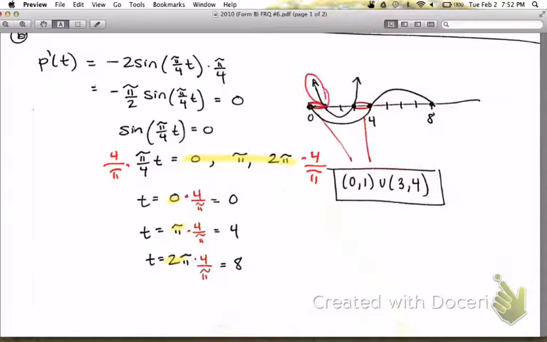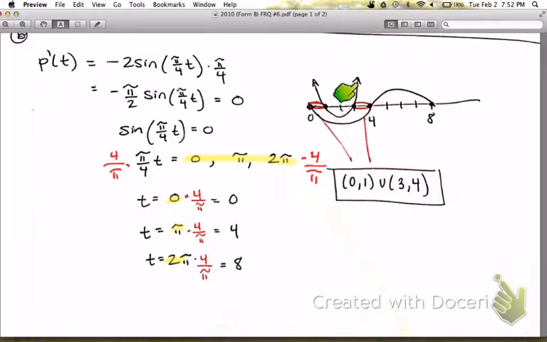here, in between 0 and 1, the quadratic function is positive, but my sine function is negative. So they're different signs right there. So that's why I circled this interval, because they're opposite signs, which means they're going in opposite directions. Then in between those 2 points, notice that they're both negative. So my quadratic function is negative and my sine function is negative. So obviously those are going in the same direction. They're both going to the left.